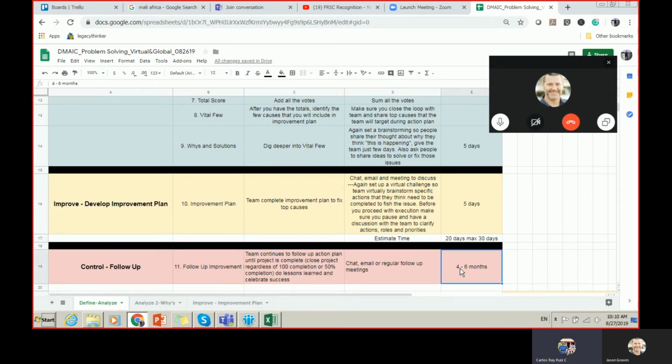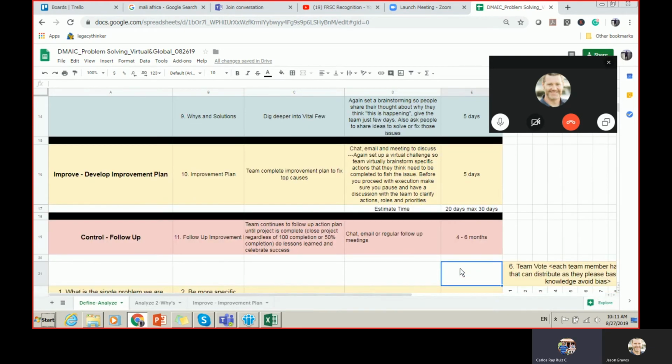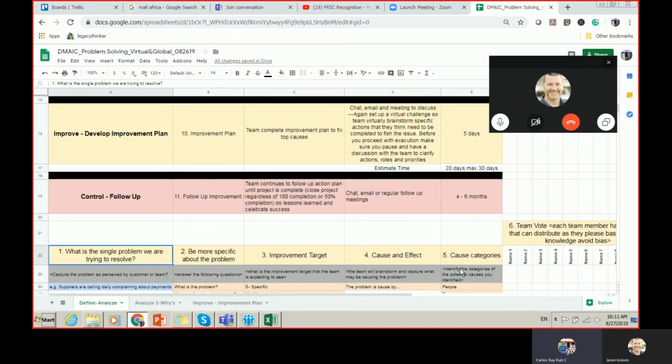And then, of course, the action plan is probably going to take longer because we're going to have to do some of the things that we commit to in the action plan. But in 4 to 6 months, you should have some concrete improvements, so that maybe if you want to do this survey again on that particular item, you should see some improvements.